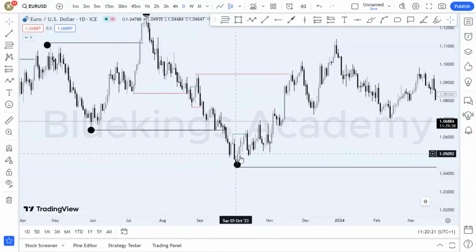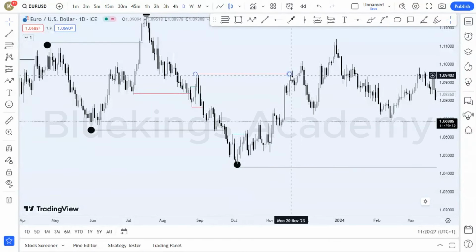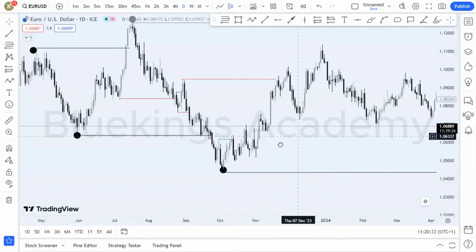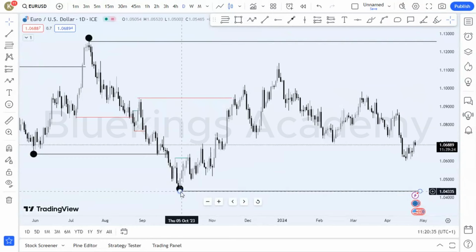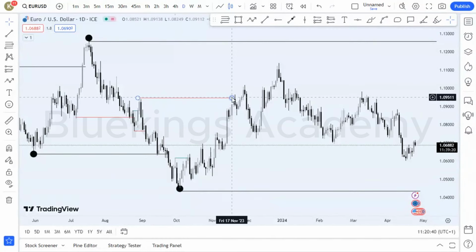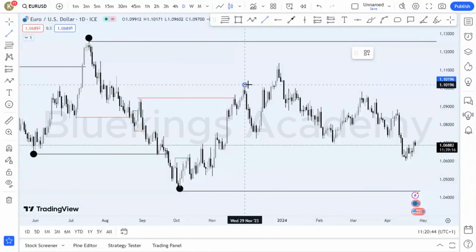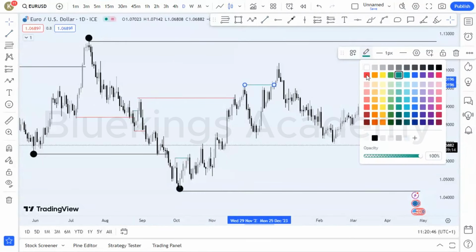So if price managed to break it, it graduates towards external with a dot and a black line. That's how on November 21 this guy here became that external low with a dot and a black line. So we have to continue the movement that same way. Okay, so we have this to be what? External.